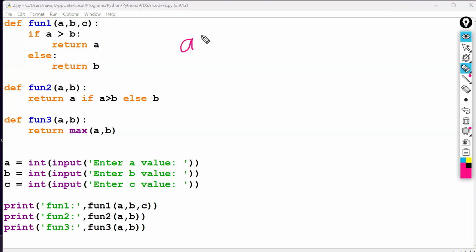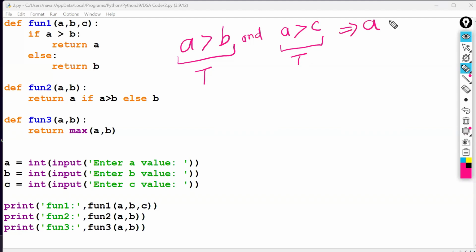For example, A is greater than B. If A is greater than B and this condition is true, and this is the logical and, then if A is greater than C also, and this condition is also true, then A is maximum, correct?